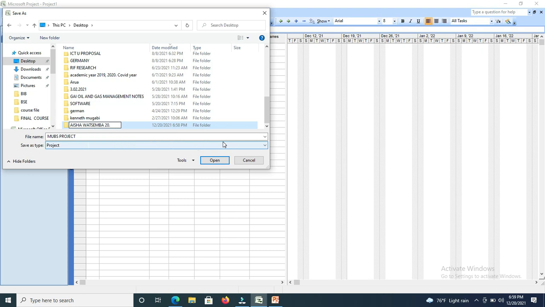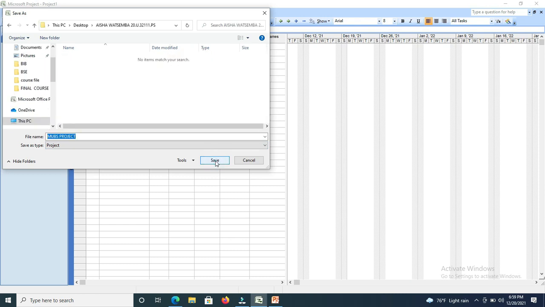So instead of a slash I'll use a full stop. 3155, assuming that's my reg number. Then I'll open it and then save my project.